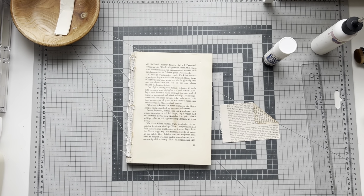And I want a notch up here so that we know that is a pocket. I'm gonna eyeball it like that. Great. So now we have a pocket with some writing space, and I want to decorate this, and I might want to put some more writing space there and just decorate the front. Not sure.